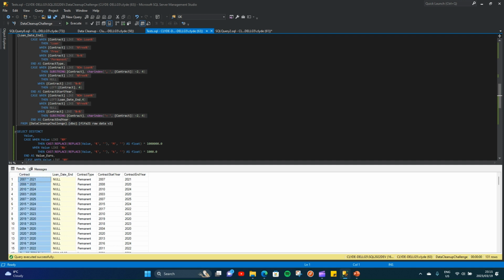So this is what the original column looked like in the data set. As you can see over here, you have your contract start and end years, which has this dash in the middle of it. And then if the player is on loan, you have the date that the loan has started, and it says on loan in it.